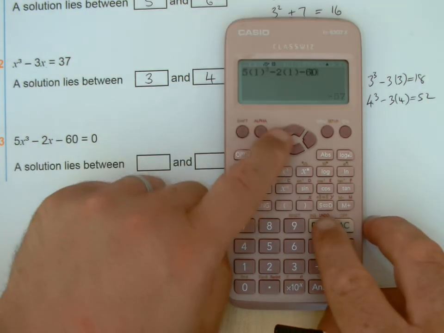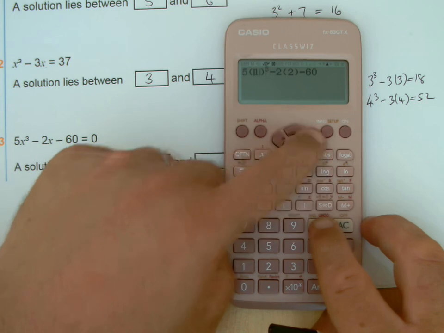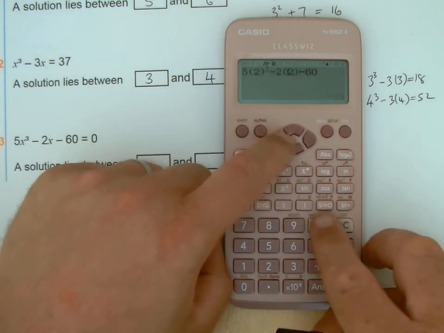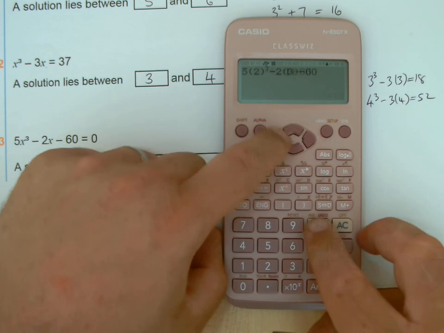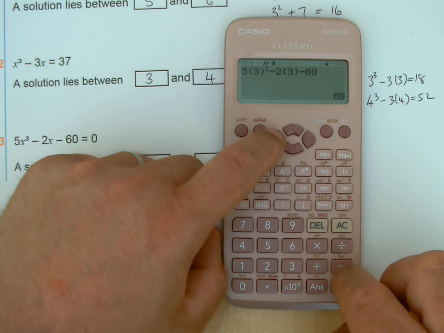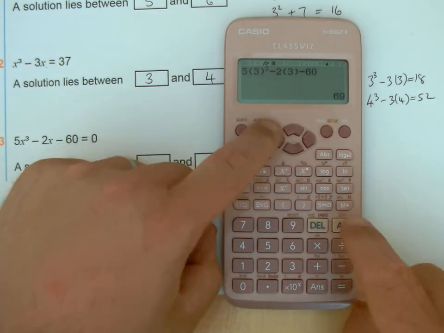That's nowhere near 0, so let's change this to 2. Minus 24, we're getting closer. Let's go back and change it to 3. Oh, 69. So when you put 3 in, you get 69.